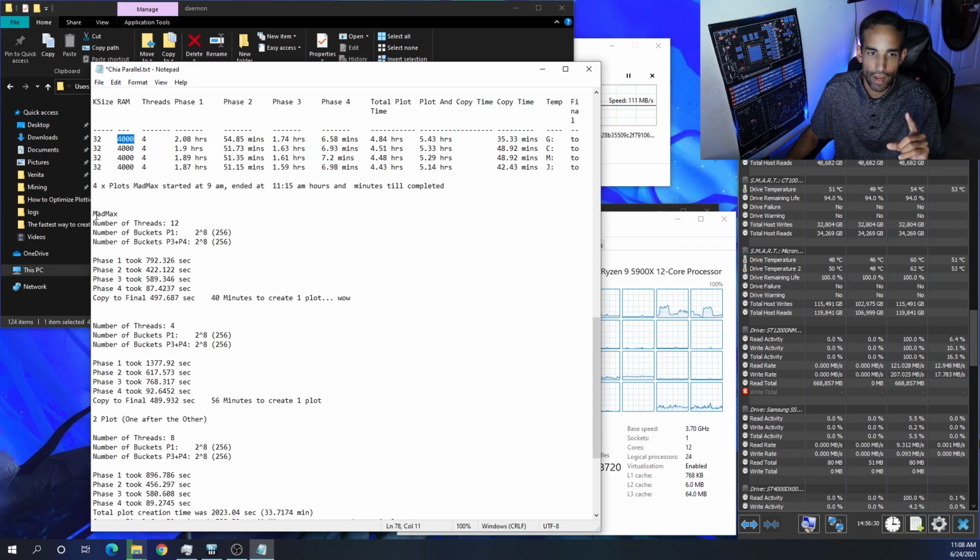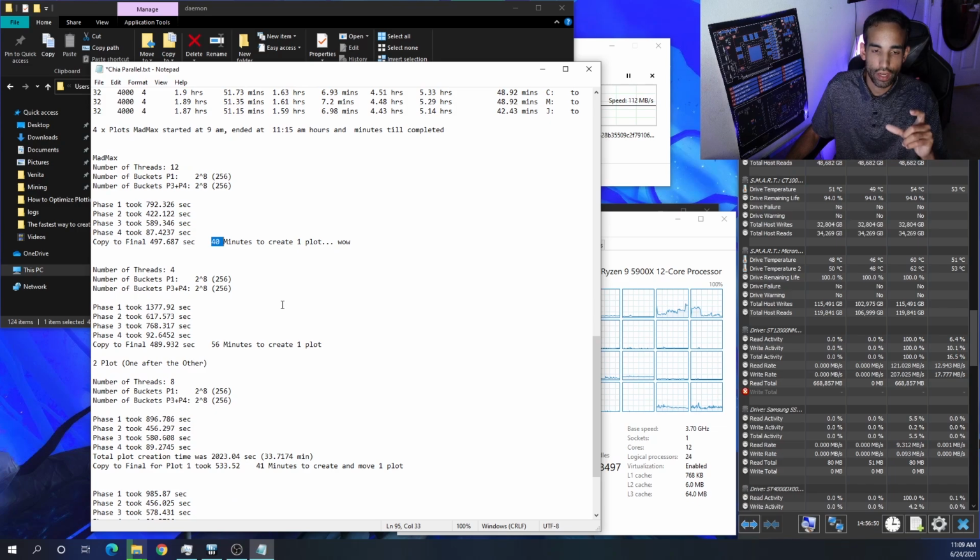However, with MadMax, I created 4 plots, all started at 9 a.m. I was done by 11:15 a.m. That's quick. I utilized 12 threads, left the buckets at 256 or default, and I was able to complete one plot in 40 minutes.